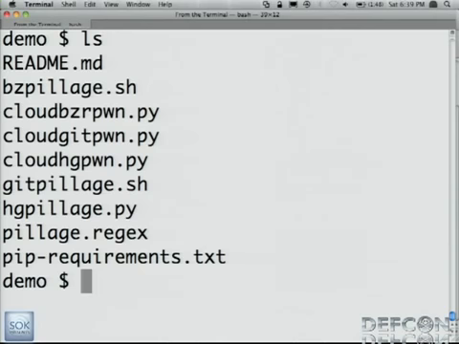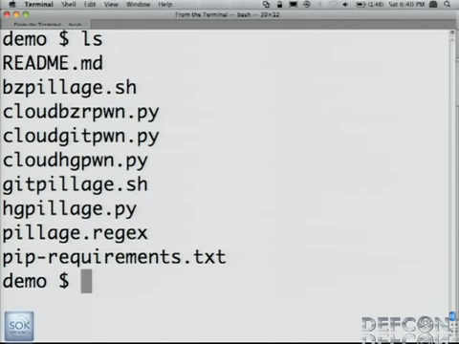All right, so what I did was I pulled down the DVCS pillage toolkit. Once I push that up onto GitHub, you'll get the URL in a bit. What I included was a tool for BZR, HG, and BZGit and Mercurial. And I included the PyCloud scripts that we use to scan the top 1,000,000 sites, so you can just use them. PyCloud's very handy for scanning a lot of stuff simultaneously. And some regex, and that's about it.